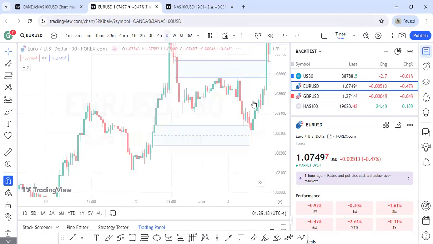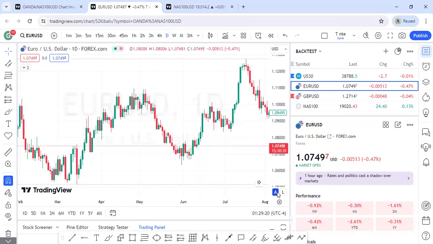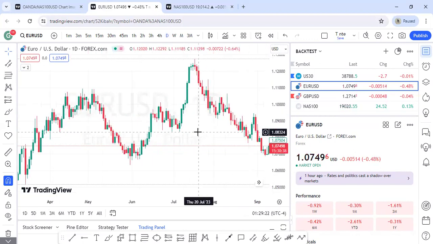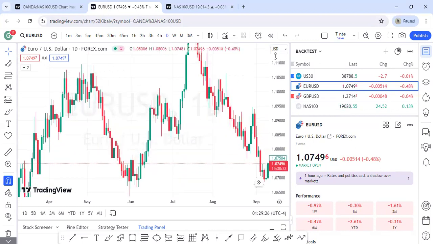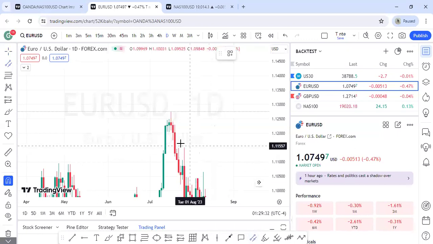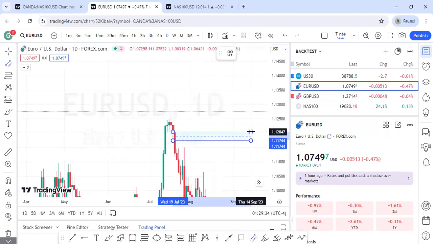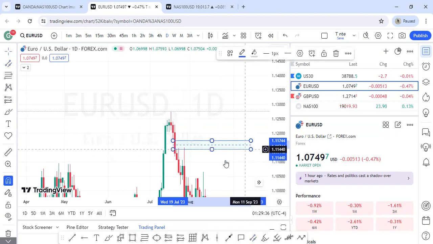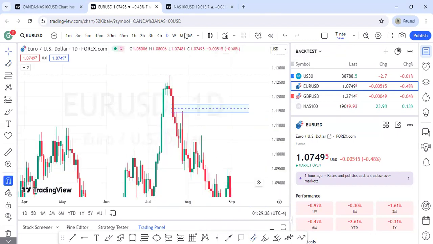Let's go to a daily chart and see how this can occur on a daily. You can see a fair value gap on the daily chart as well. All right, so watch this. The market was bearish. Can you see this gap inside there? You can see how the market came back, tapped into that gap, and then dropped like crazy. This is a daily chart now. You can see how price came to that daily gap and then dropped off.